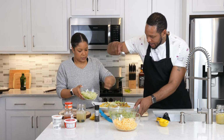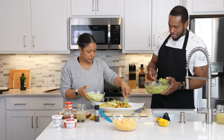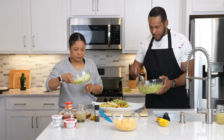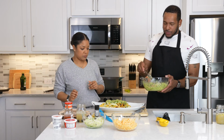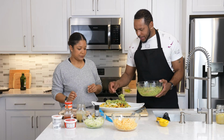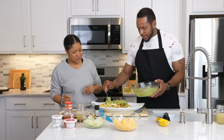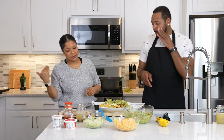Spread the love. Come in with our fresh guac down the middle of it right here. Again, guys, you can make your guacamole any way you want to. You can put corn in here if you want. You can put broccoli in here if you want. Broccoli on nachos. I'm sure when you make it, it's amazing. If I were to do that, it wouldn't have the same effect.